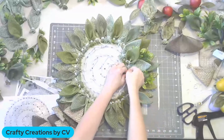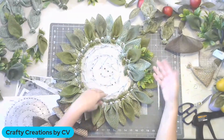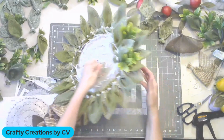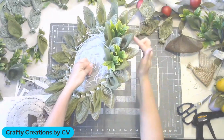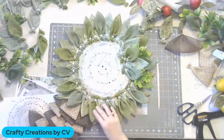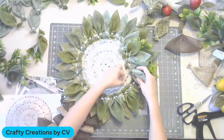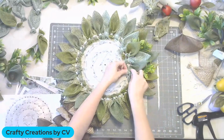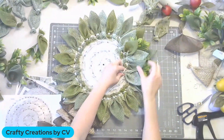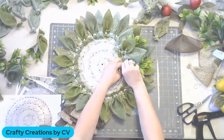And as I do this, I think I'm going to keep the fabric mesh forward a little bit, and it just kind of gives it a little pop here. So I don't know if you could see on the side there. I might try that and see how that works. And then I'm going to do another poly burlap. So basically we're using every regular hole and shared holes, and I'm just alternating between poly and fabric.